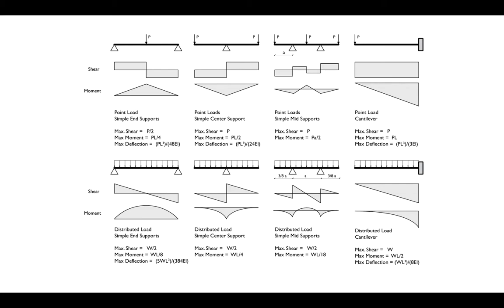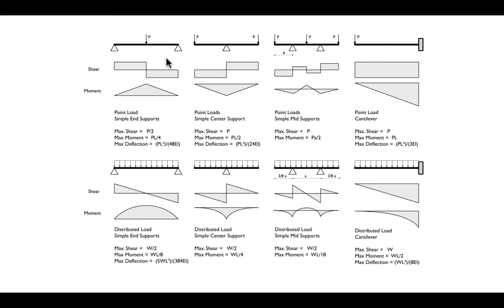You may remember that we talked about things like the slope of the moment diagram is always equal to the value of the shear diagram, things like this. What I want to focus on right now, though, is literally just the shapes of these diagrams. If you think about the moment diagram for a beam, what it's doing is it's telling you where the greatest moment is.